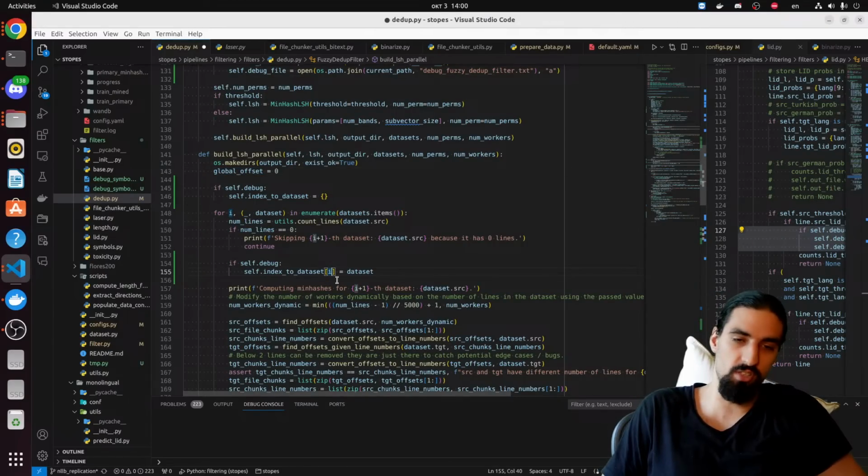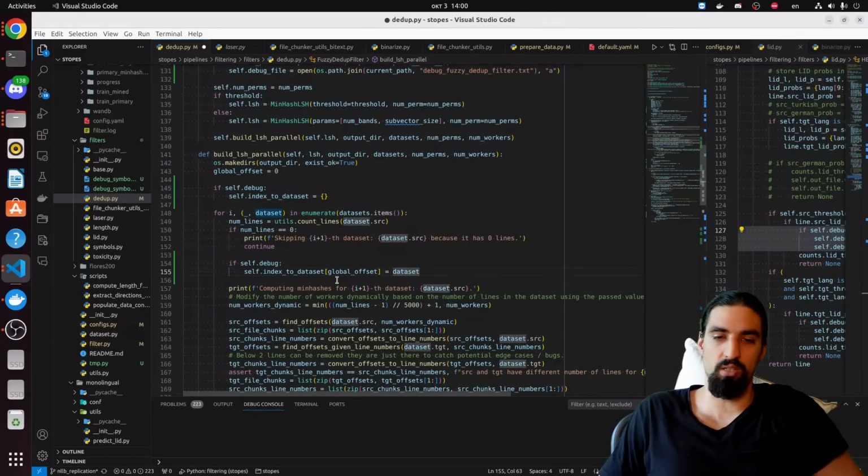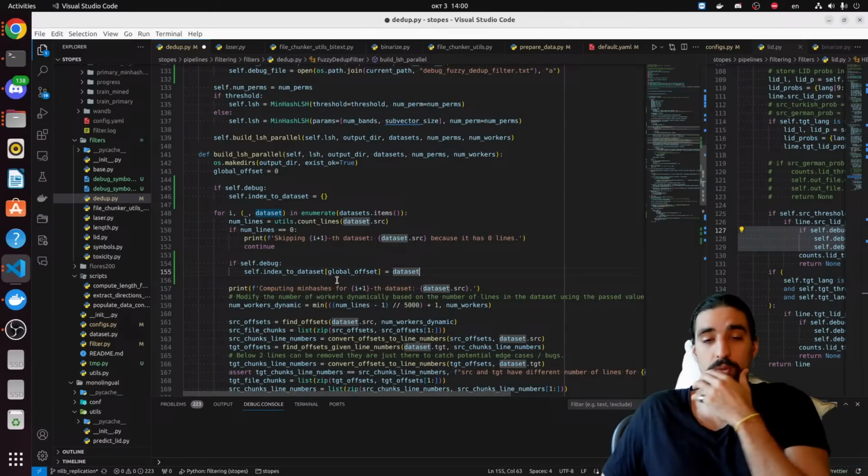Map the global offset to dataset. I think that's all we need.